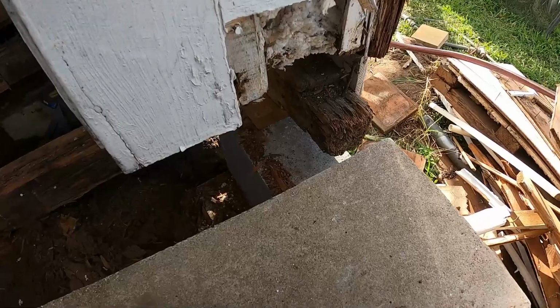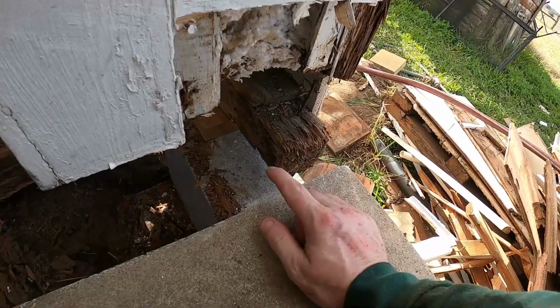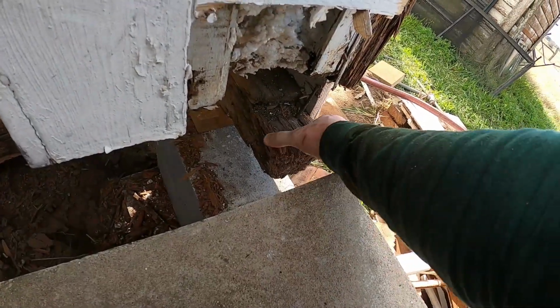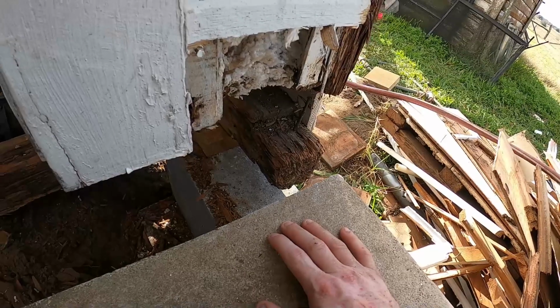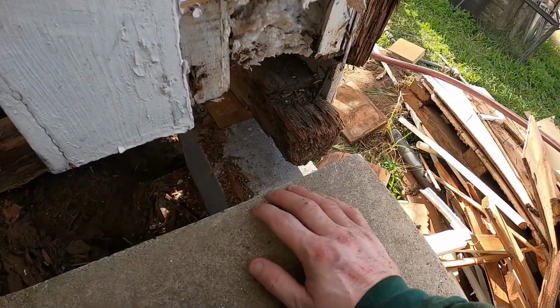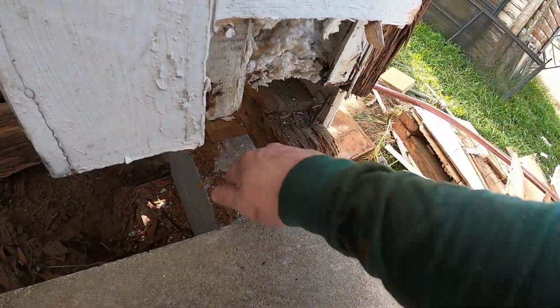But what we'll do is, I got to get it level. Right now it's just sitting on that block, but I'll get it level. It's a little spongy on the end here, but that's why I laid this block this direction, to give that more support, because it's pretty hard out on the edge.